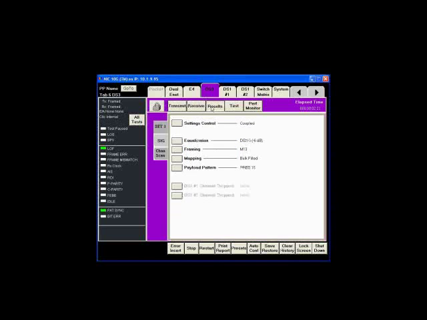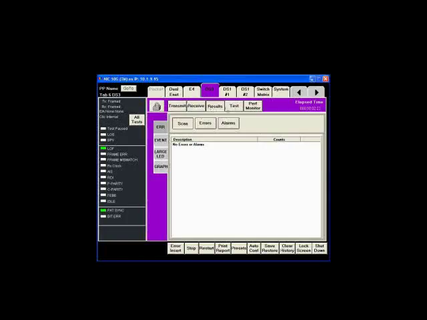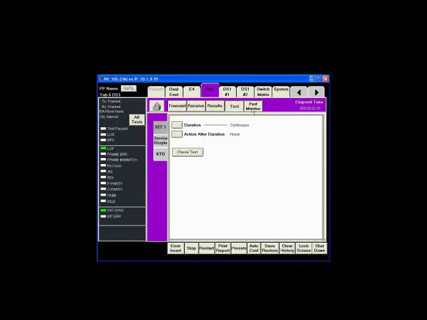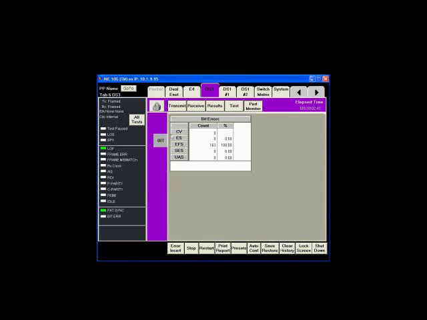But the setup is the same. Results is identical. Actually, I said it's identical, but it's laid out a little differently because these buttons were over here on the other one. Here, they're here. Errors and alarms are up here now. Okay, test, same functions. Performance monitor, same except less to see.